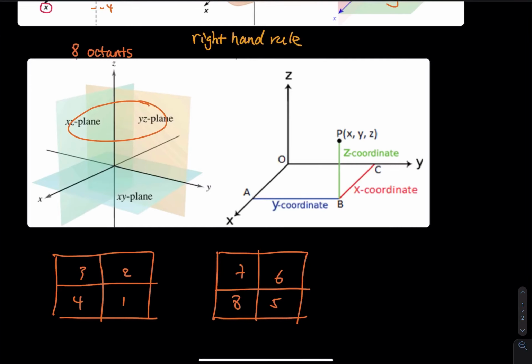You have an x-axis, a y-axis, and a z-axis. They divide the entire 3-dimensional space into 8 octants. You can simply close your eyes and picture this in your room. Imagine that you are in your bedroom right now. You cut your bedroom into 2 stories with a big board, and then you cut the room one more time. Can you picture that? There are 2 stories. In the first story, you have 4 little squares. In the second story, you also have 4 little squares. So we have 8 octants.